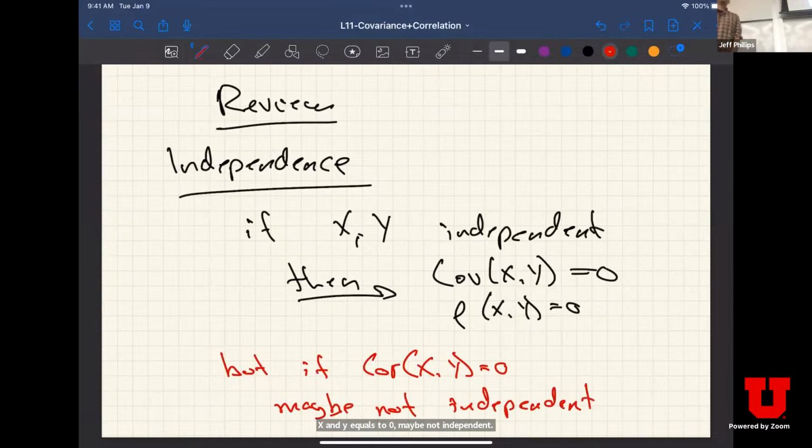Okay, so independence is a stronger property. Think of independence as a stronger property. You can say things if they're independent, but the covariance doesn't tell you as much. Remember, there are a lot of things we're asking: does this say this? Does it say that? It just tells you that they tend to increase together, or they tend not to, or one increases and the other decreases. That's all it's really telling us.